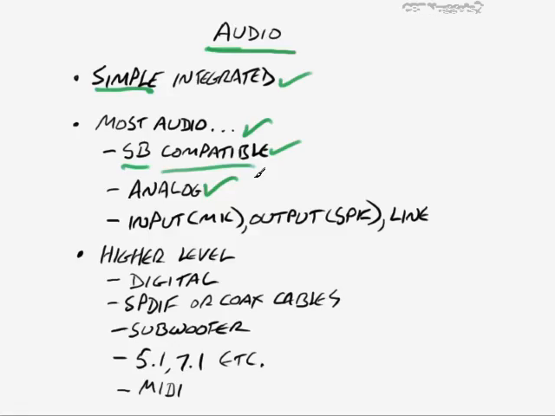Now, in addition to the standard ports that you see back there, you'll also have an additional input, which is normally pink in color. I'll show you that in a moment. An output, which is for your speakers, and you may also have a line in here. This would be so that you could plug in a CD player or some other kind of device and have it as an input into the sound card that you can then record with, for example.